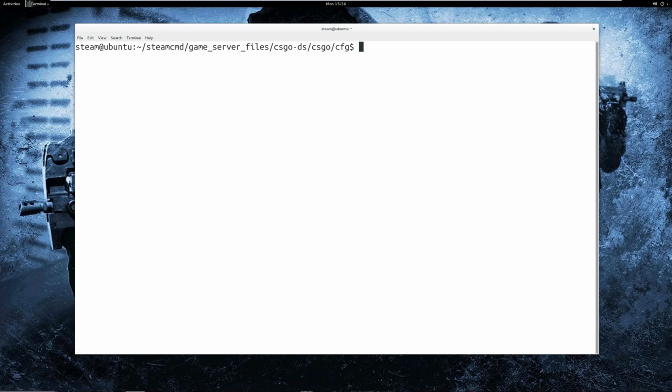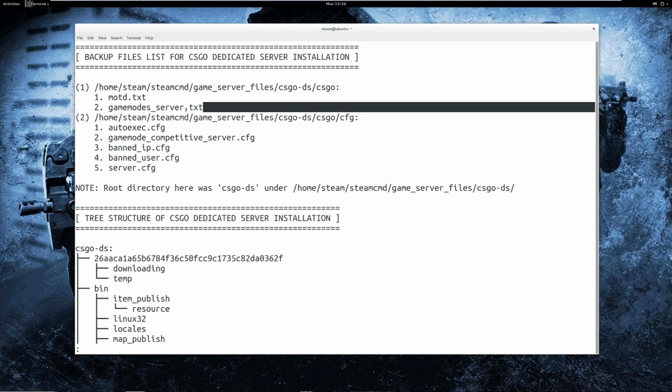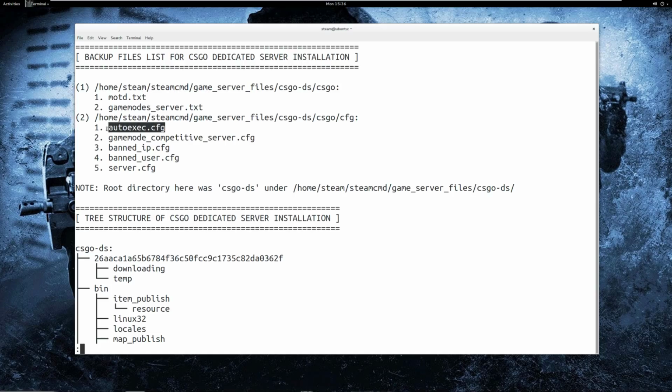Okay, good. So now what do we have left to do? We've done the server.cfg and the game mode competitive. What about autoexec.cfg? This is something that will load every time you launch any server. The other one was called specifically by a launch instance.